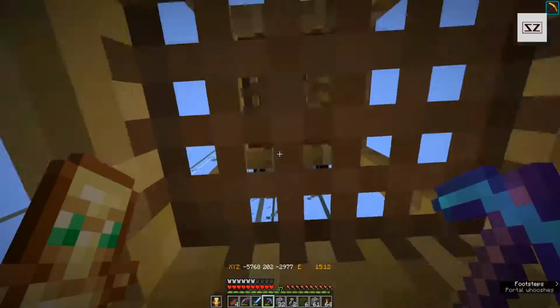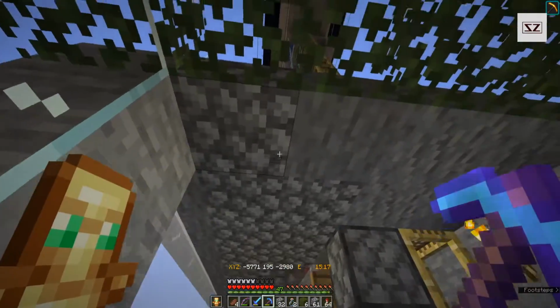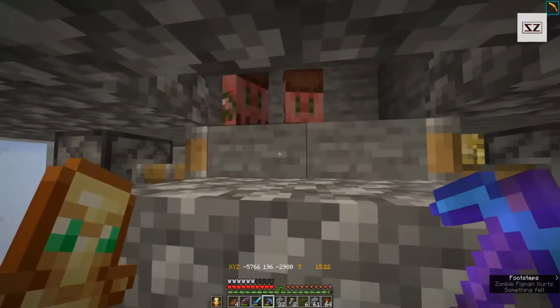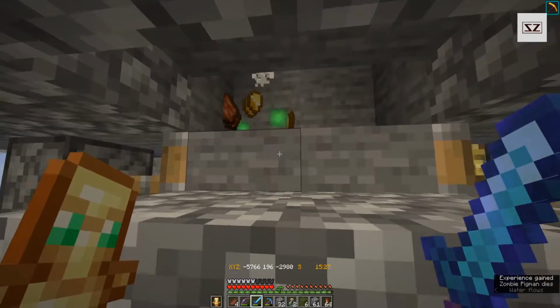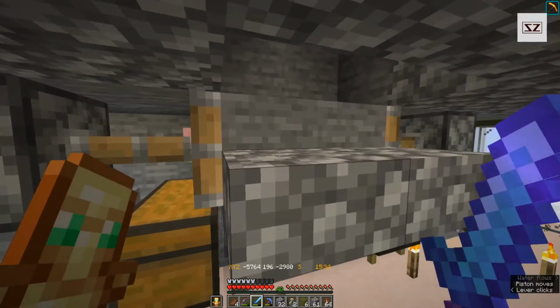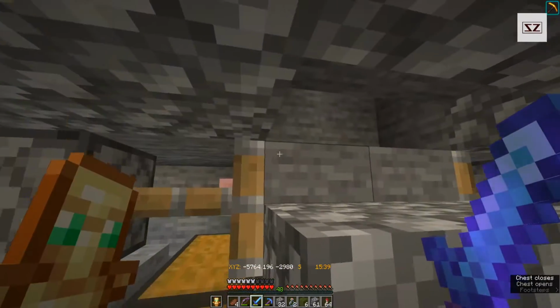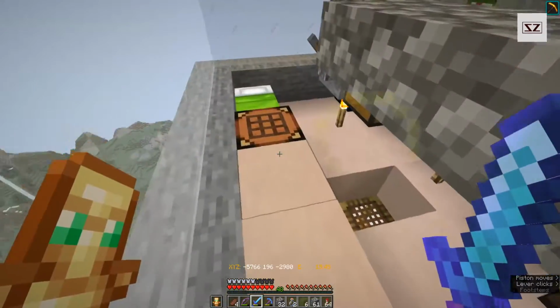So this basic farm up here, it's just got the turtle eggs in it in the middle. There's 3 rings on each outer side and 1 on each end. But these things are here, they are falling, and I can get XP like that. And of course I open that up and that'll fall down and go into the hoppers.